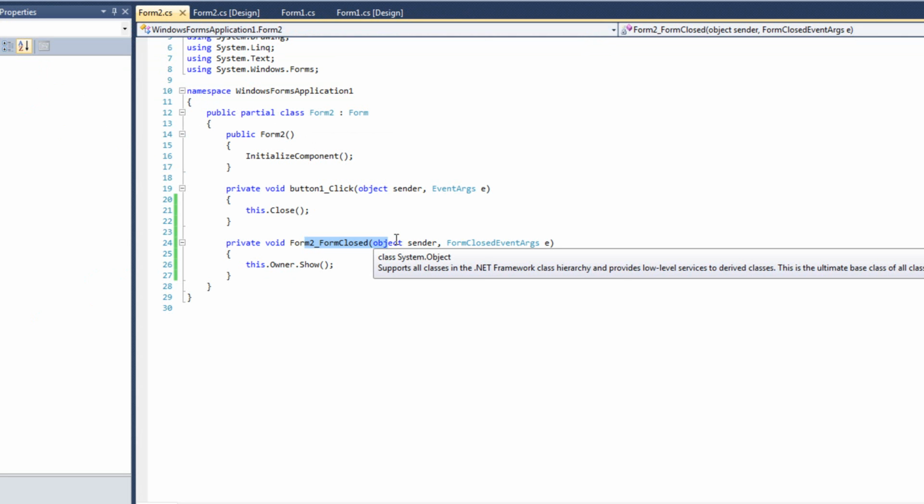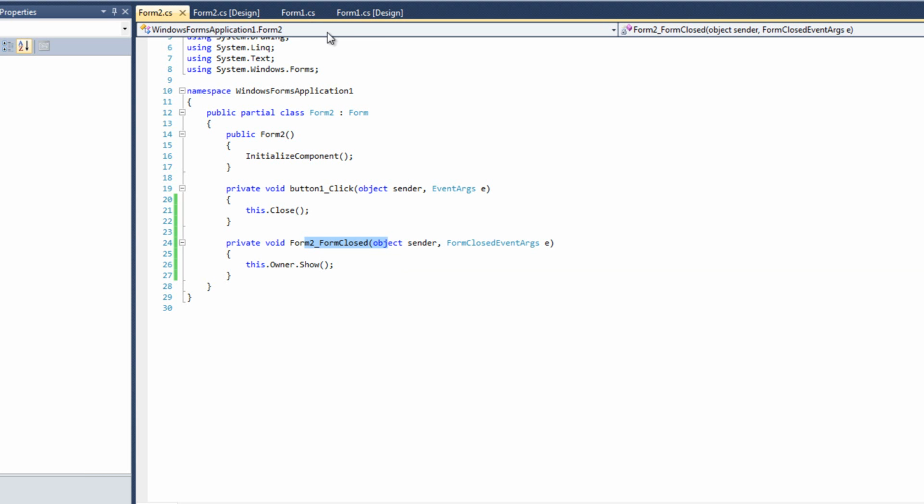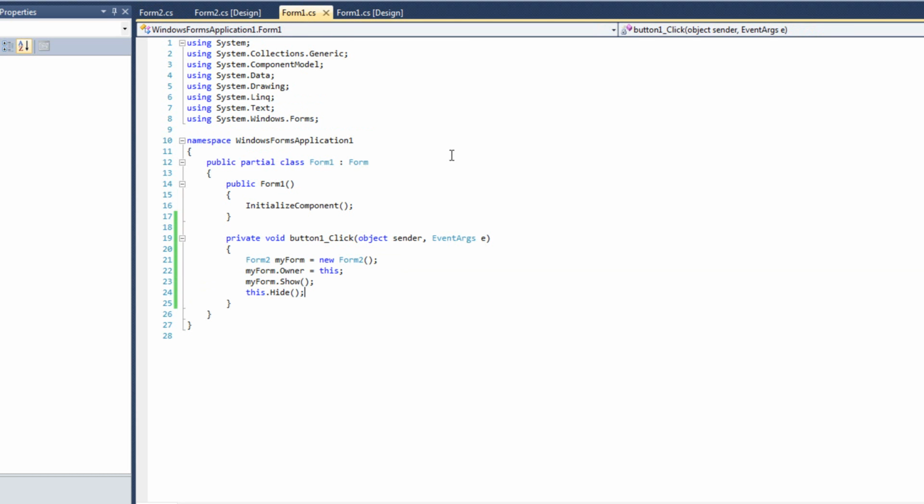So I know that's a lot of information. I went through that fast, and it may not have made a whole lot of sense, so let me just break it down for you real quick. These are the general rules of creating multiple forms. You're going to create your new form right here, instantiate an object of the new form. It's a good idea to set the owner of the form so that we can establish a flow of control if we need to, and that's what we're doing here. We're setting the owner of Form 2 as Form 1, as this instance of Form 1. Then we're showing Form 2, and we're hiding Form 1.